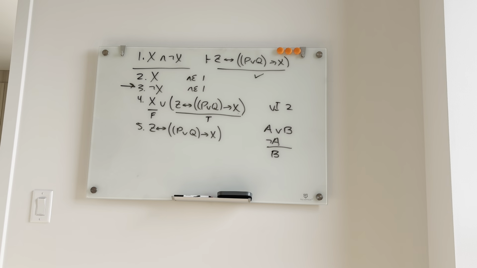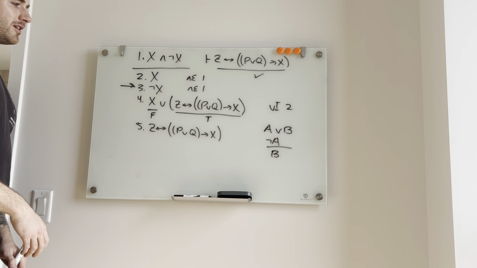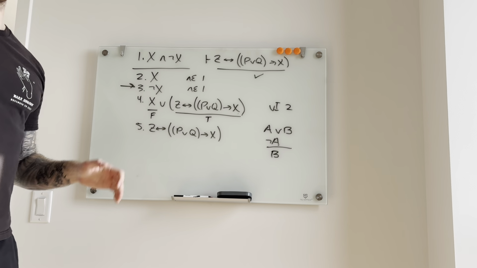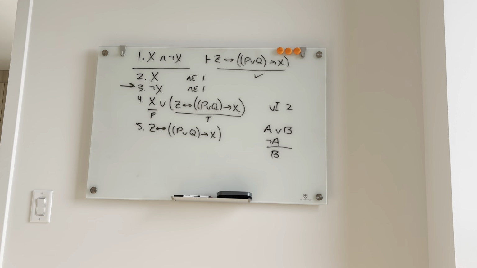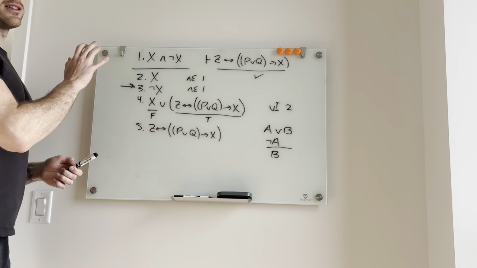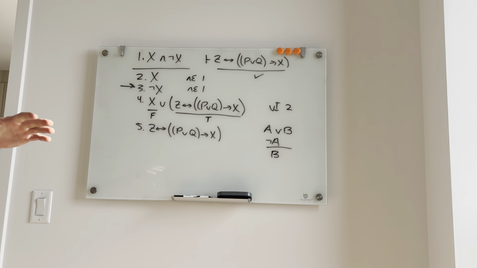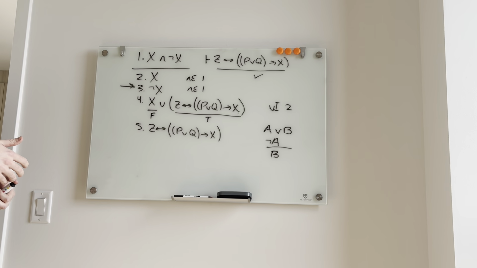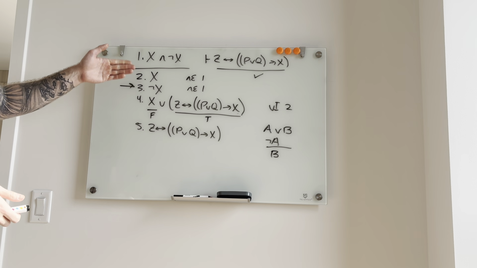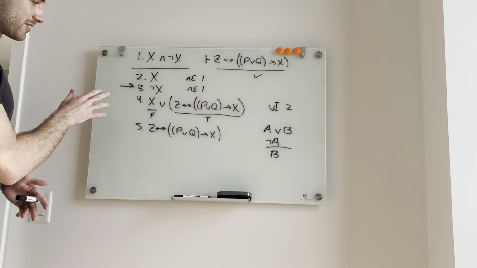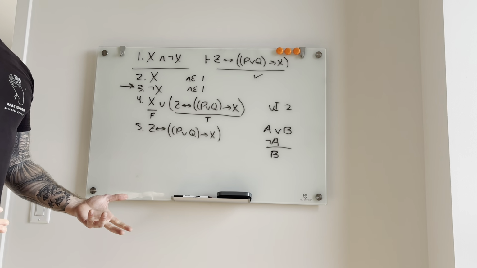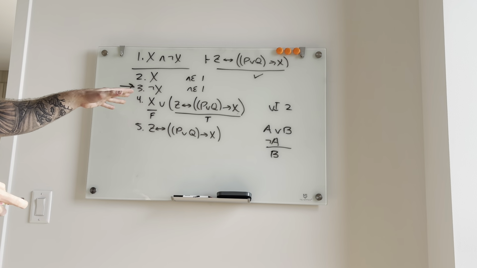Now maybe you noticed about this thing, there's nothing special about this sentence right here. I just kind of built this so that it was kind of scary looking, and you maybe would be surprised by this result. But the point is that you can prove anything you want from a contradiction. Maybe you remember this from early in the semester. Put a contradiction into your premises, you can make an argument for anything. This is how this shows up in the proof symbol system: you can use or elimination here in a tricky way to prove essentially whatever you want. So that's kind of a fun application of this rule.